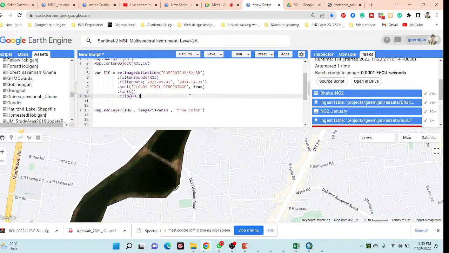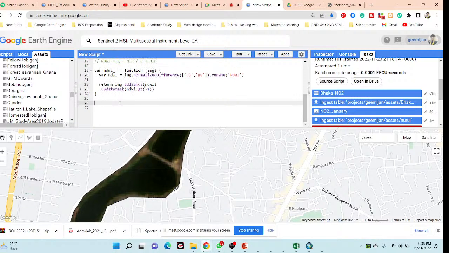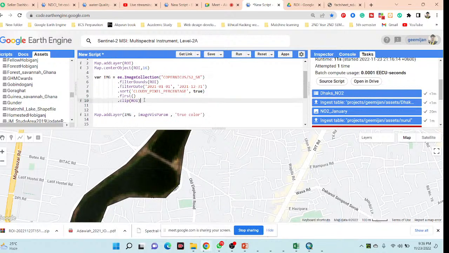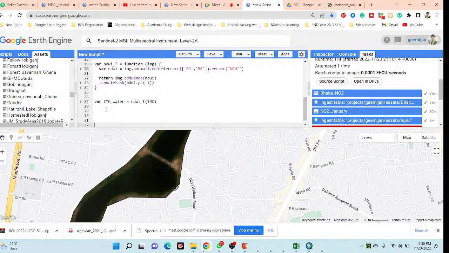So this time I just want to get the water pixel value. I want to apply the function, so suppose I take a variable and give the variable name, suppose, water. You can put any variable name. After this I simply call this function variable name and add it with my image. I simply copy this variable name because my image is stored in this variable, and paste it here. Now it displays the water pixel values from this image.